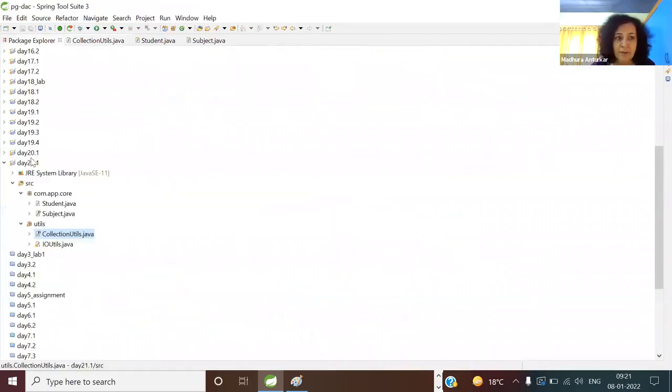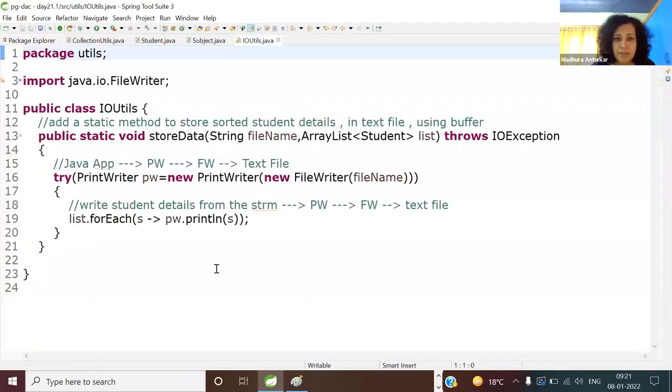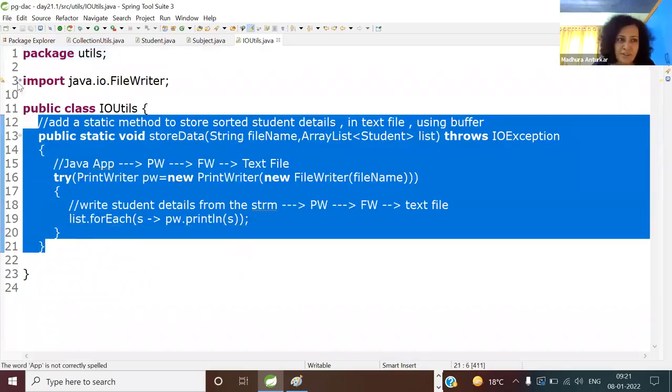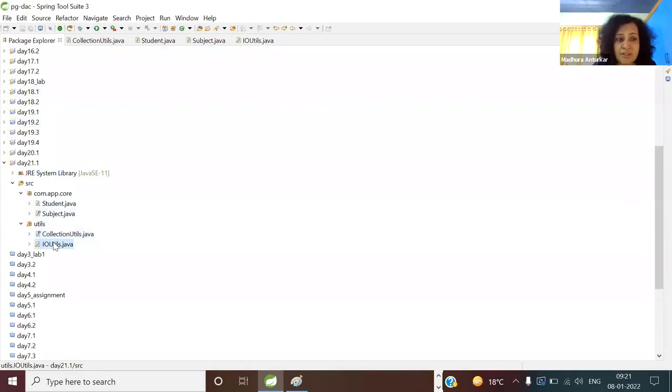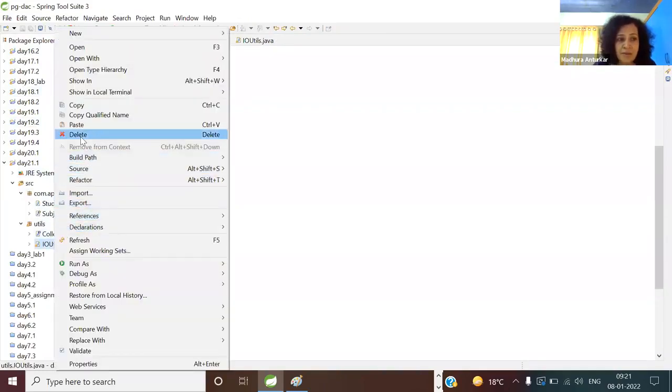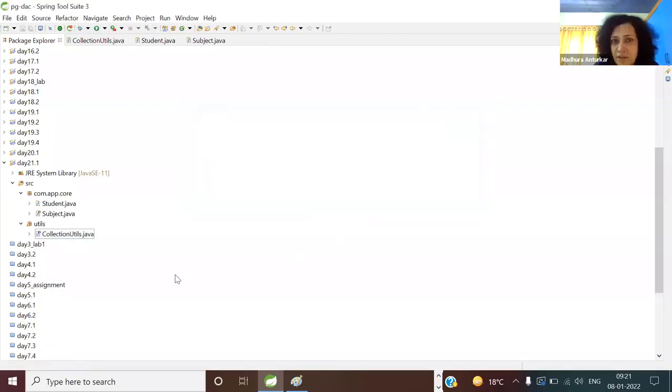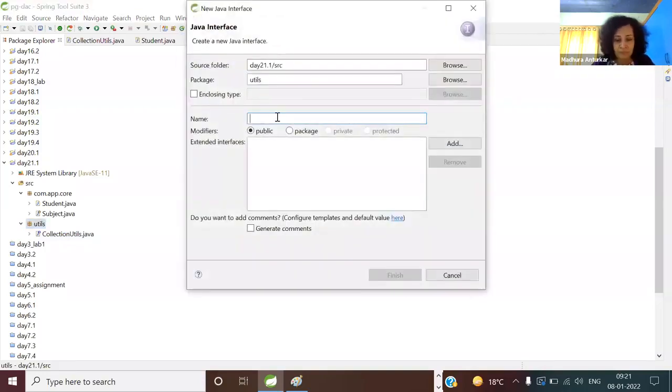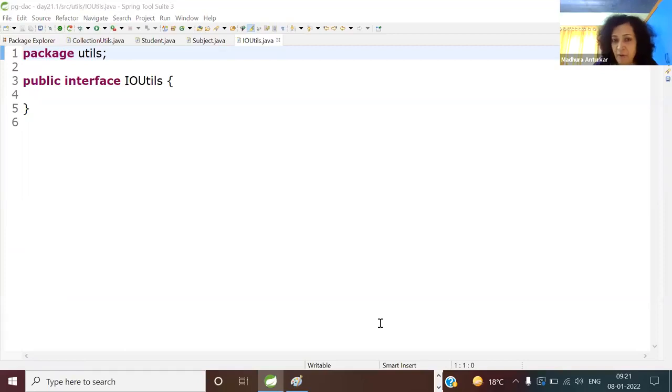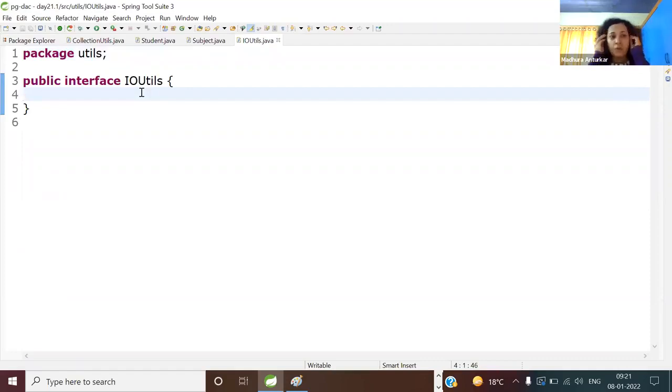So let us create an IO utils. This IO utils exists already, but this is not of use. So remove this because this works on, actually, why don't you delete the whole thing? Because we want to work on the stream, not on the list. So delete that IO utils and write it on our own. It just takes you 5 minutes at the most. So utils, interface, IO utils. In separate earlier topics, I've already given you enough practice of it. We are just integrating it with the threads. That's it, nothing more. So add a static method.